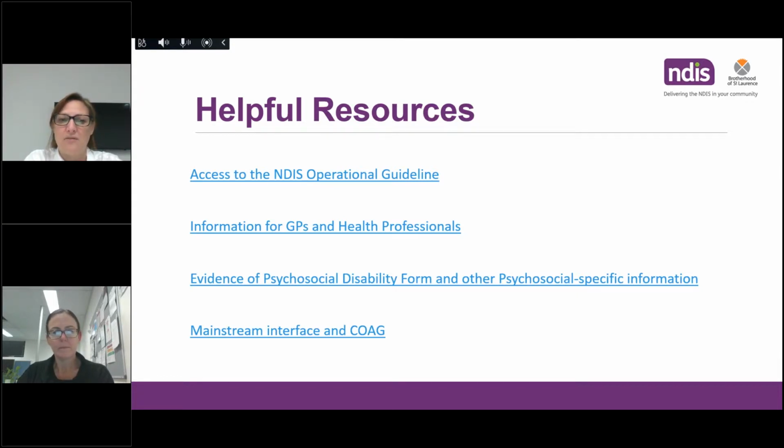Also, in terms of the operational guidelines, some of those are changing in terms of the List A and List B, and developmental delay are current. However, they are looking at some changes in terms of being in line with independent assessments, although they have been put on hold at the moment. So there are some changes that will be coming, but there's some that are unknown. So this is the information we know at this time.